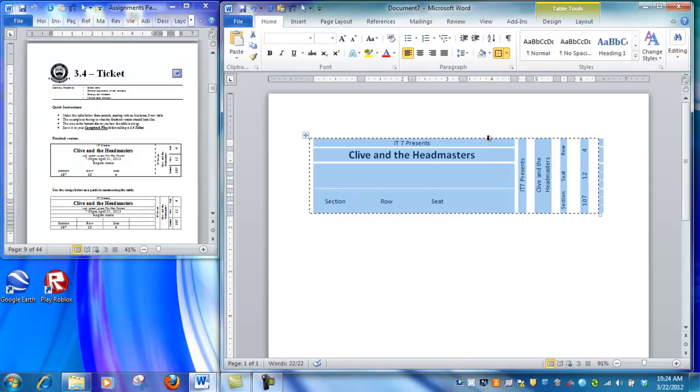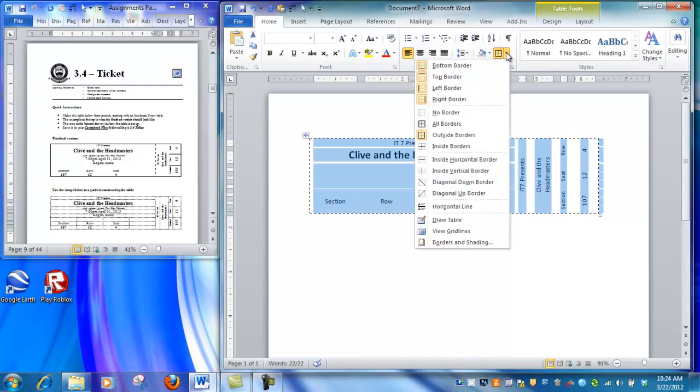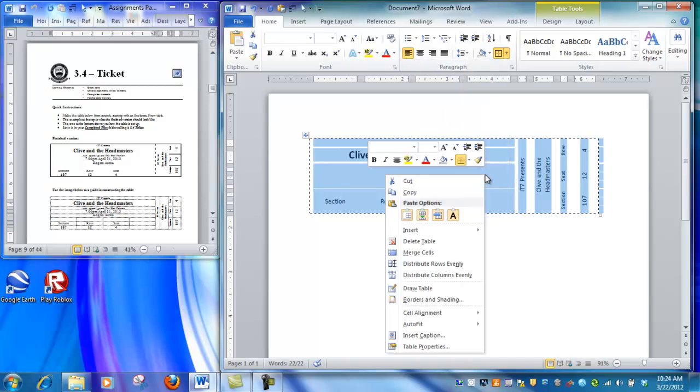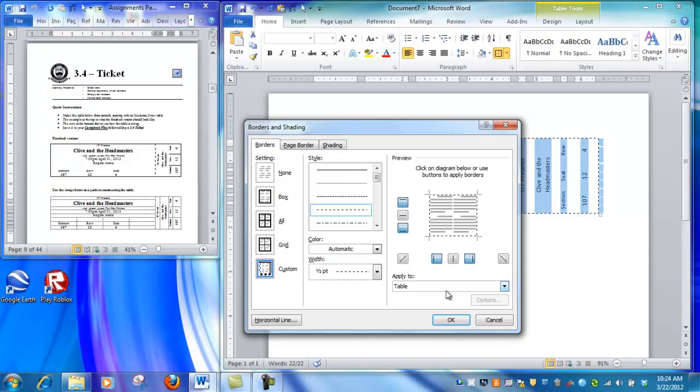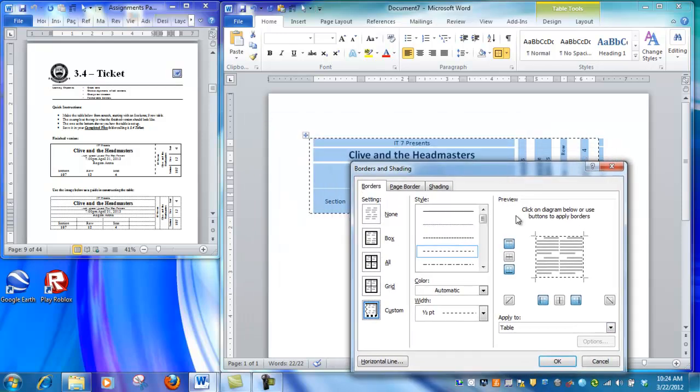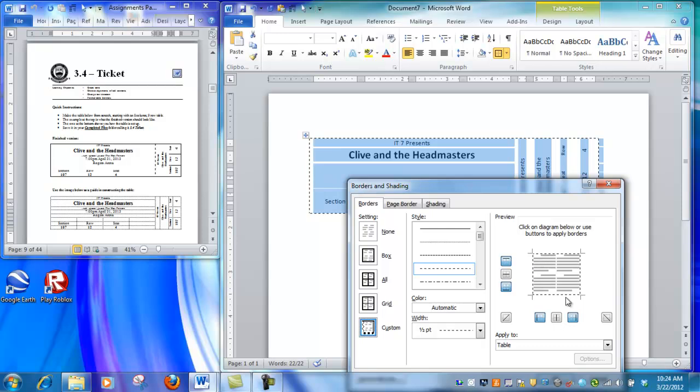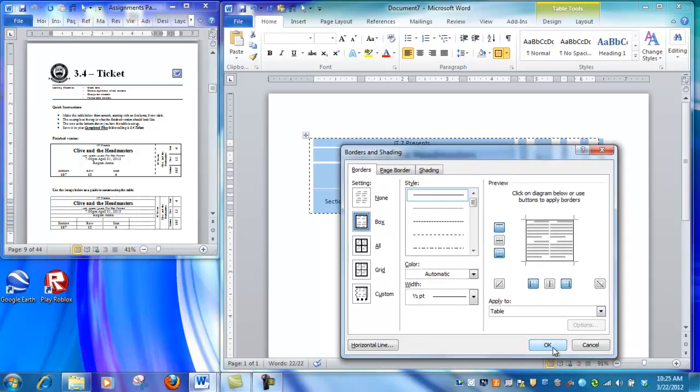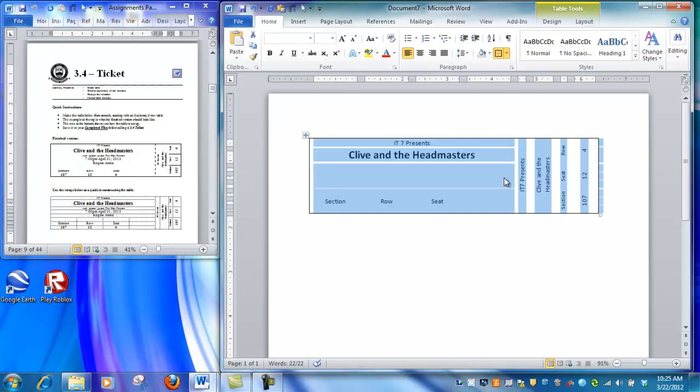It appears here I've left it as a dashed line from some work I did before. If I go down to Borders and Shading here, and Borders and Shading, by the way, is also available by right-clicking and going to Borders and Shading. It takes you to the same place. The Border tool here will show me a representation of the thing I have highlighted. So the thing I have highlighted right now has a bunch of interior cells as well. So what I'm going to do is I'm going to choose a solid line, and I'm just going to click on Box. And that'll put a solid line on the box. Say OK. Now I've got a solid line on the outside.